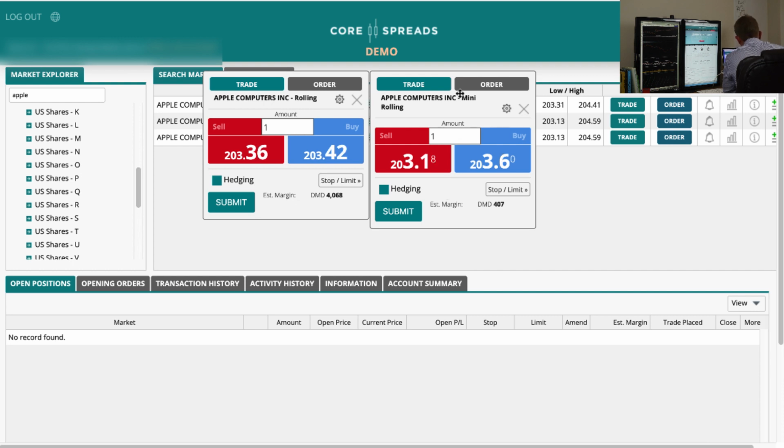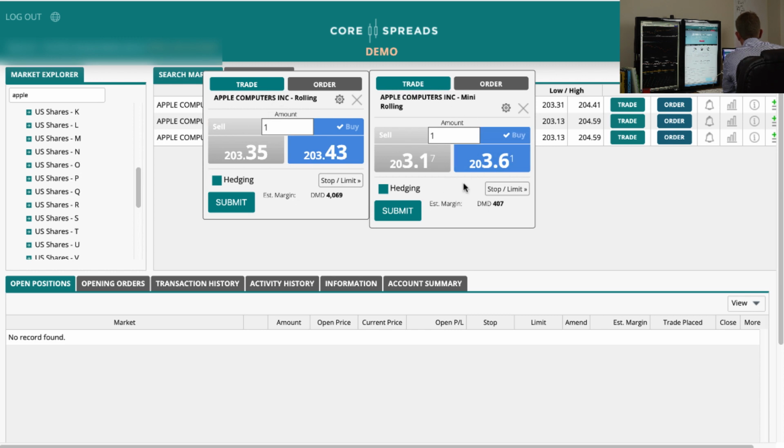Now, if you're swing trading, is that going to be too much of an issue? Perhaps not. If you're day trading, is that going to be too much of an issue? It's up to you to decide whether there's enough volatility to account for the spread, or whether you want to trade the big one or not. If you trade the mini, there's a bit more spread to pay. But if you're trading something that's shifting quite a lot, it might not be an issue, but it's something to be aware of.